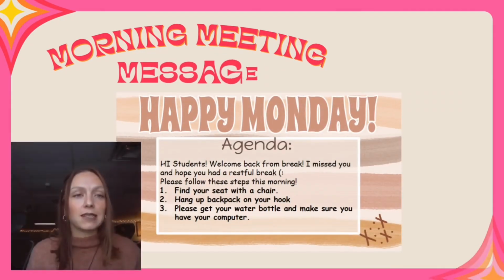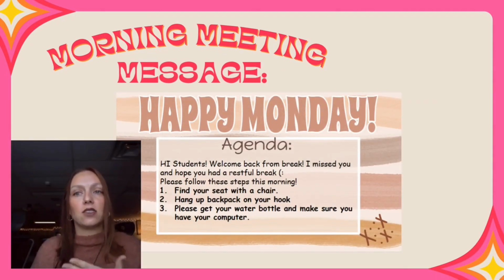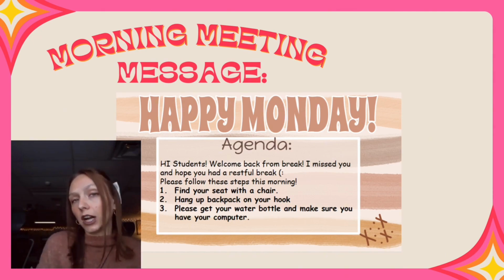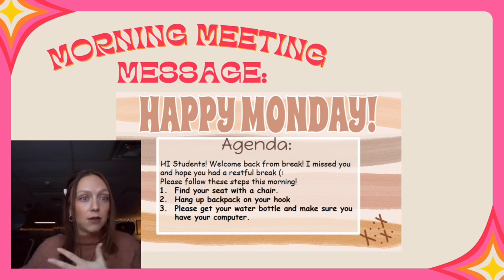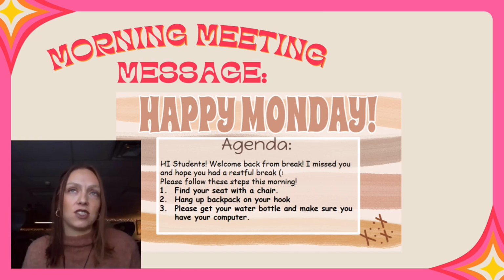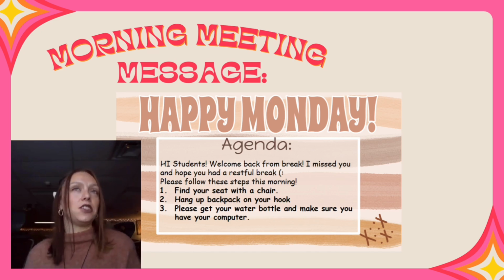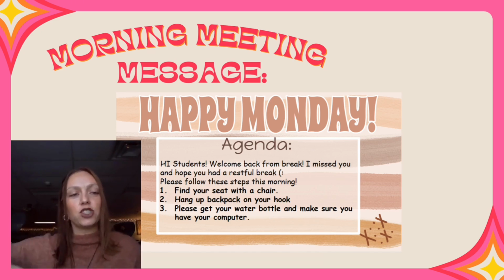The morning message in my classroom is up on the board as students come in. Because I teach 4th grade, they can read the message themselves. If you teach a younger grade level, you most likely will have the message up, but you will need to read that message to your students. The message just conveys what is happening in my classroom today. This is an example of what a message could look like. Mine has a very simple agenda. I normally have the specials on there, all of those good things.